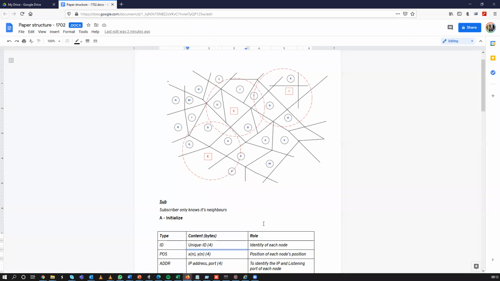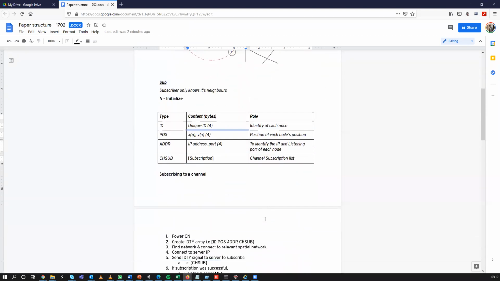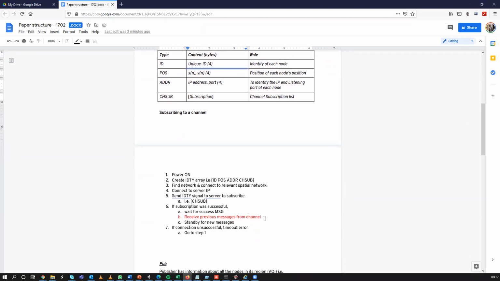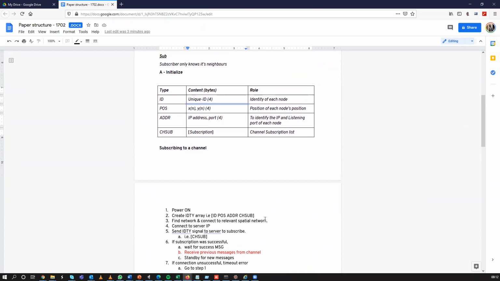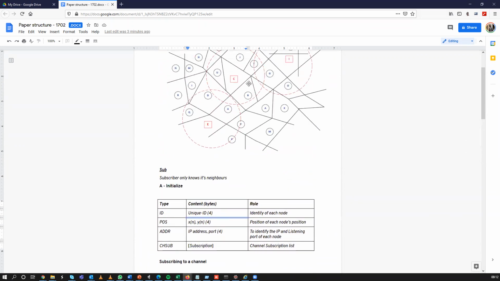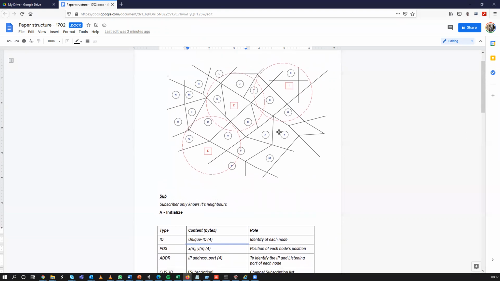So the one thing, if you go down slightly, where would the centralized server be in this system over here? I mean, in the picture. Yeah. So what you described thus far, it sounded to me like every publisher also has a list of subscriptions.